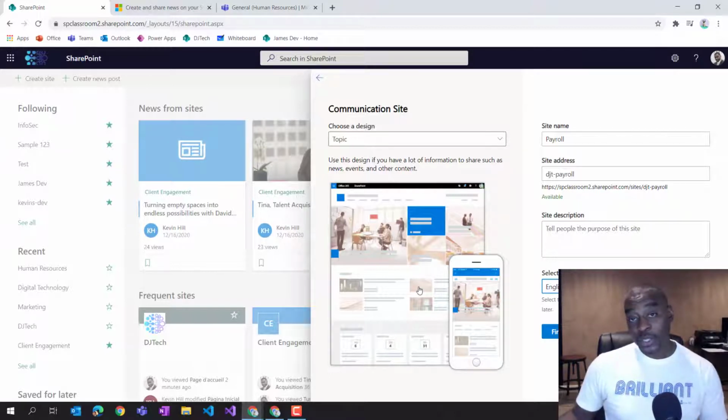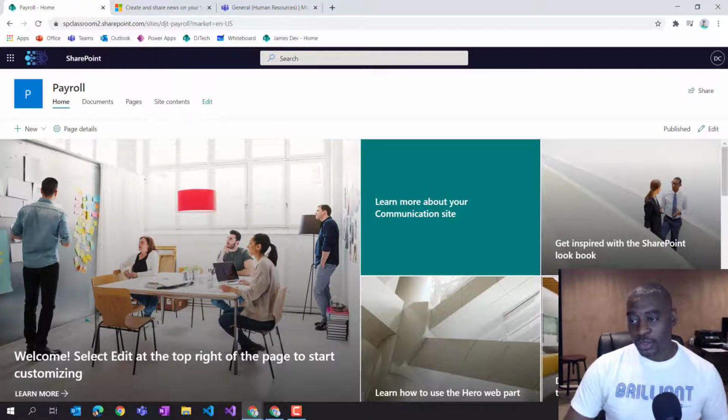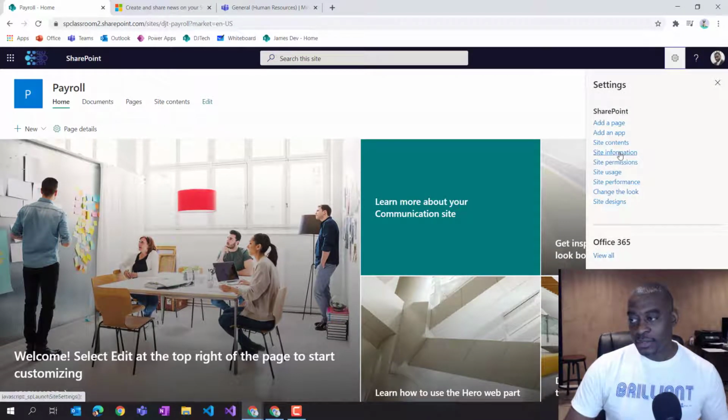But with this new translation service, the modern translation services, you're going to see that when you say supported languages, you're actually going to see a lot more, a real system to help make that happen. So what we're going to do here, we're going to go ahead and select English. And now this is going to provision this site. And I'm going to go ahead and associate it to the hub because I already have a hub for this DJ Tech intranet. And that's a really cool thing about these sites, right?